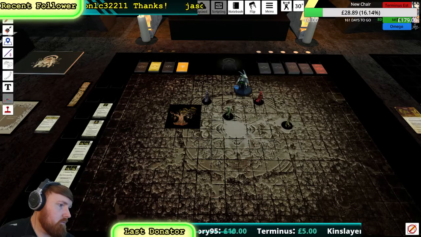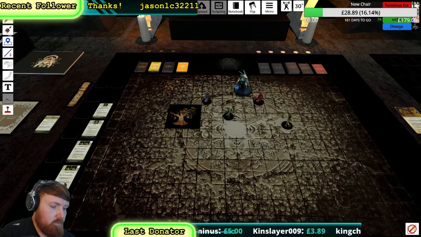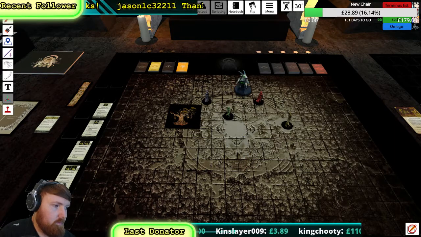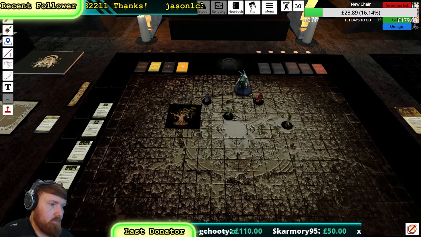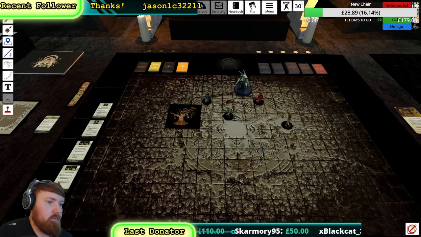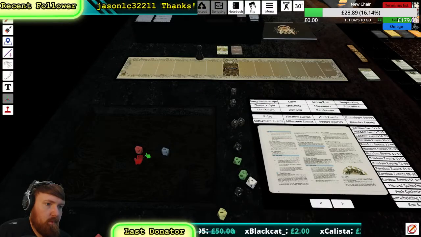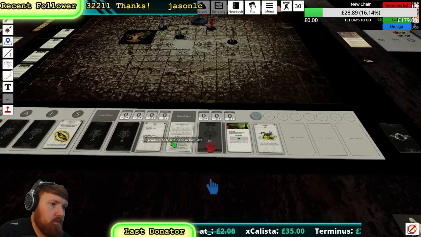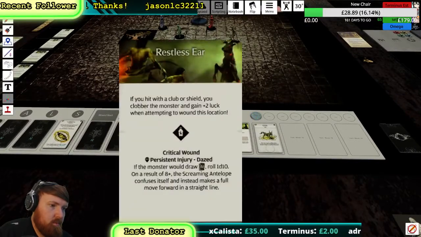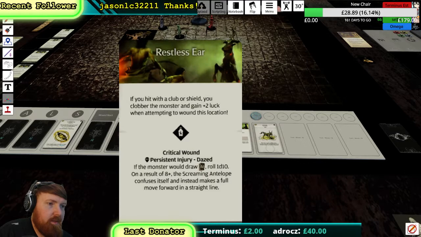You could get behind it, Thomas. I don't want to get behind it. Oh, fully heals 1 hit location, including injury levels and armor points. Yep. I'm gonna attack. One. It's 1. 7. Really likes clubs and shields, doesn't it?